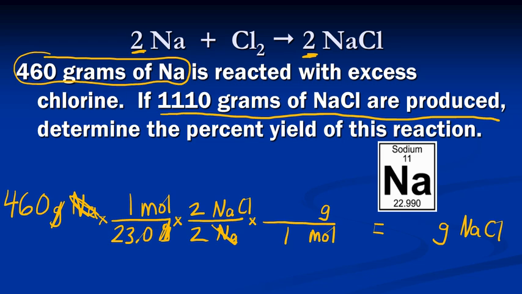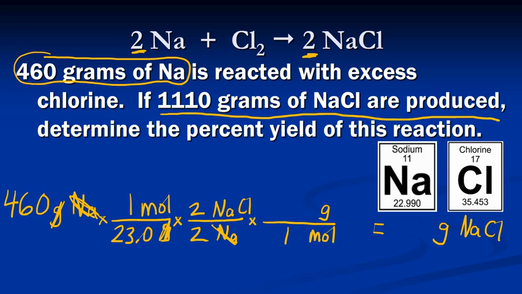And how many grams are in 1 mole of sodium chloride? Well, we have to add the two values there. And so if we add 22.99 and 35.45 and round that off to the nearest tenths place, it's about 58.4. And so moles cancel once again. And now we just key in the arithmetic here.